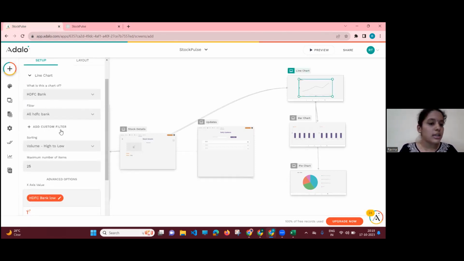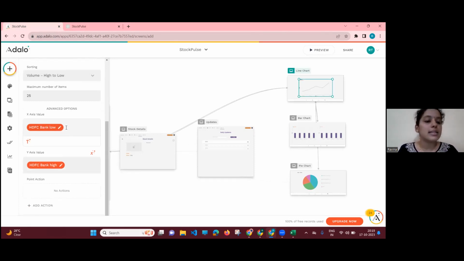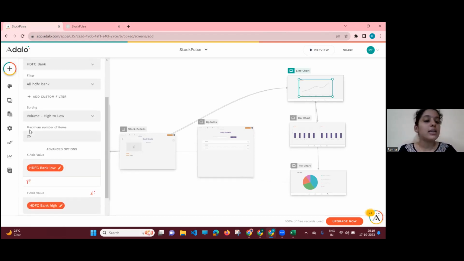For the line chart, I have taken HDFC Bank and sorted it in order of volume, from high to low. The x-axis is low and the y-axis is high. I gave it a maximum number of items of 25, restricting the values displayed, as the data I have been given is, precisely, 1351 records.